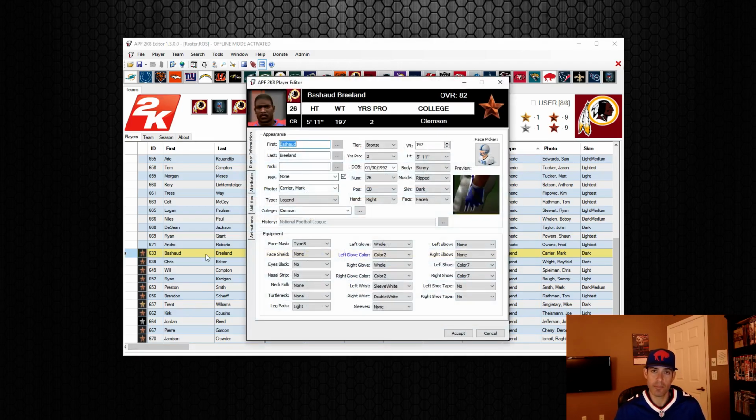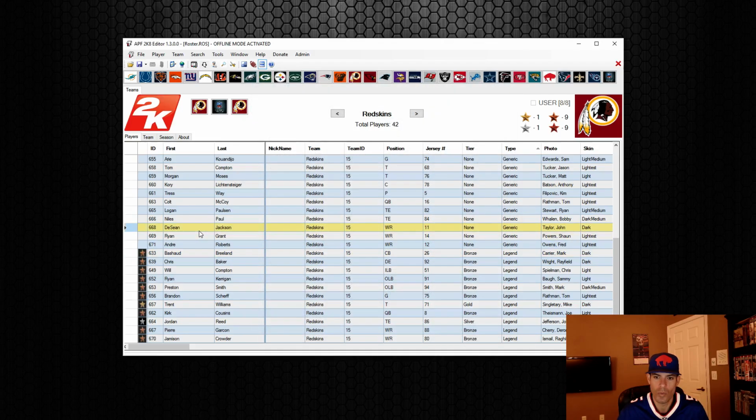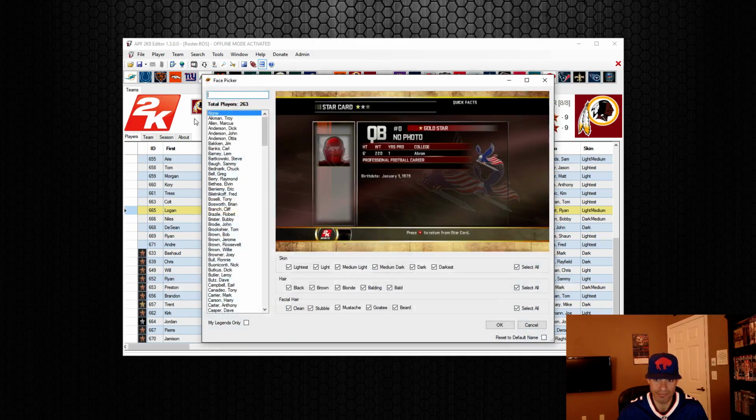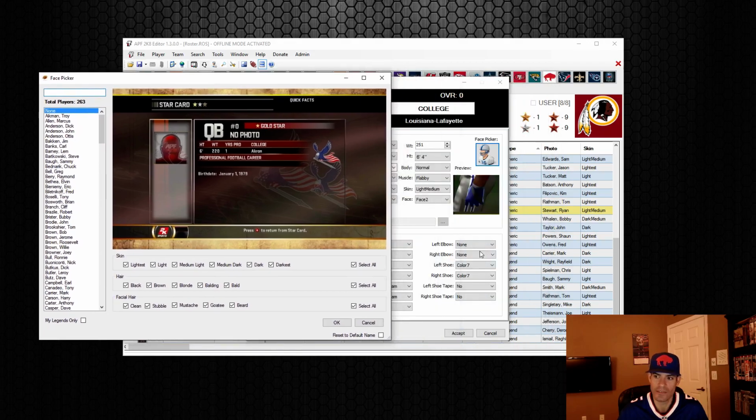Like I've mentioned in my previous video, the legend faces are the ones you want to add, and then you want to use those faces for your generics so you're able to have real faces and not those stupid generic faces. So what I would always do is I'd go into a generic player, and I'd say to myself, okay, what faces do I have as part of these legend faces so I can reuse them? So I'd have to go back and look in the right and see which ones.